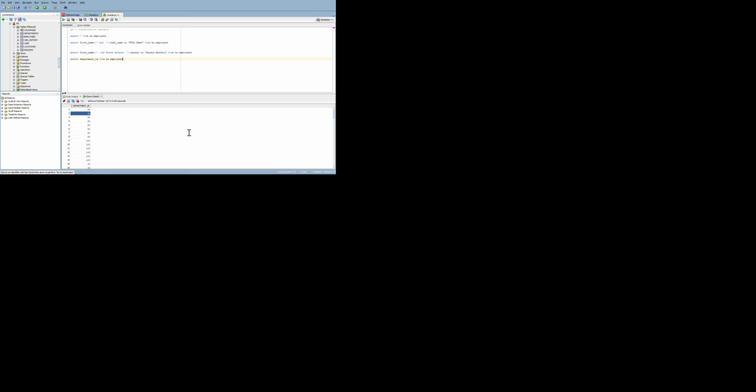If you want to eliminate those duplicate records, there is a keyword called DISTINCT. DISTINCT will eliminate the duplicate records in a table. If I use this keyword DISTINCT, when I query this, what will happen? It will eliminate the duplicate records. You can see only 12 records are available. This is how the duplicate records will be eliminated.